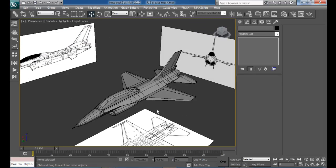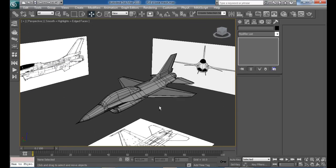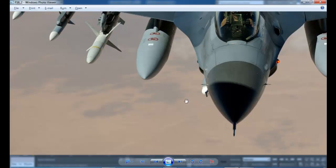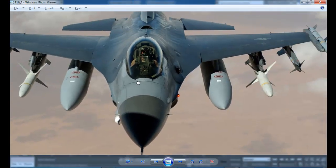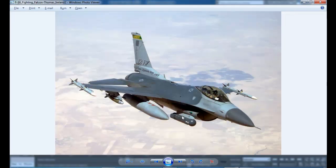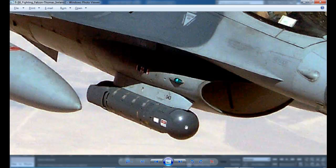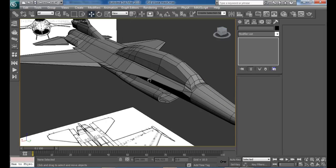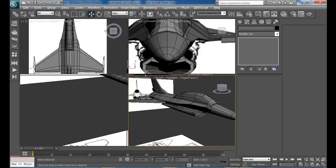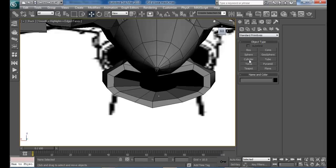Okay, so the next thing we'll be doing is maybe the missiles. Yeah, we'll get up with the missiles, but first we have got this one missile right here, so we'll create this one back in Max. Now let me go to front view and then just create a cylinder.